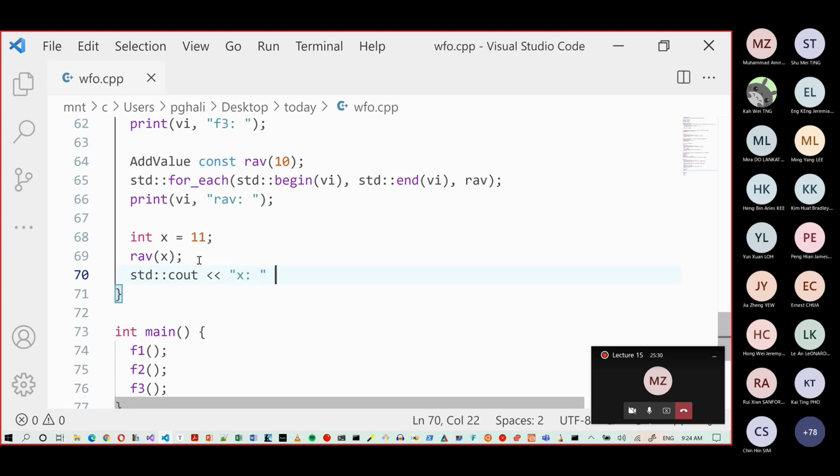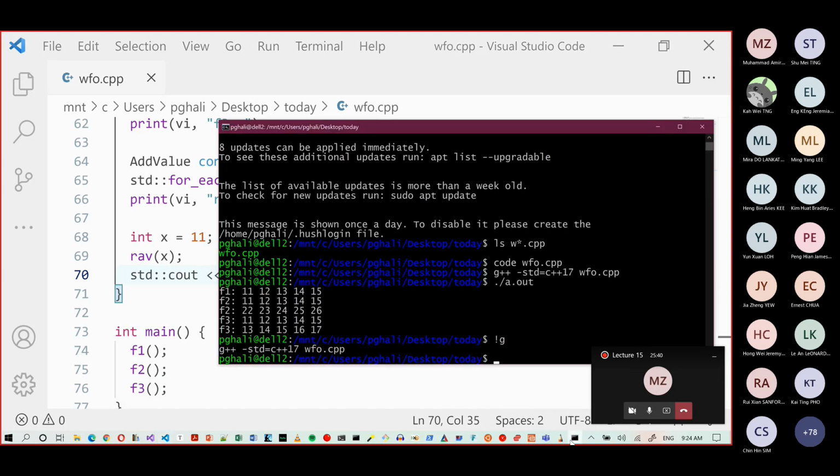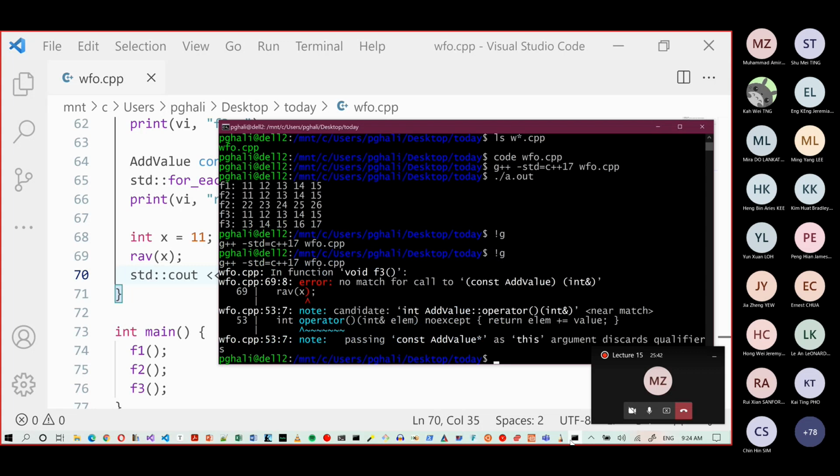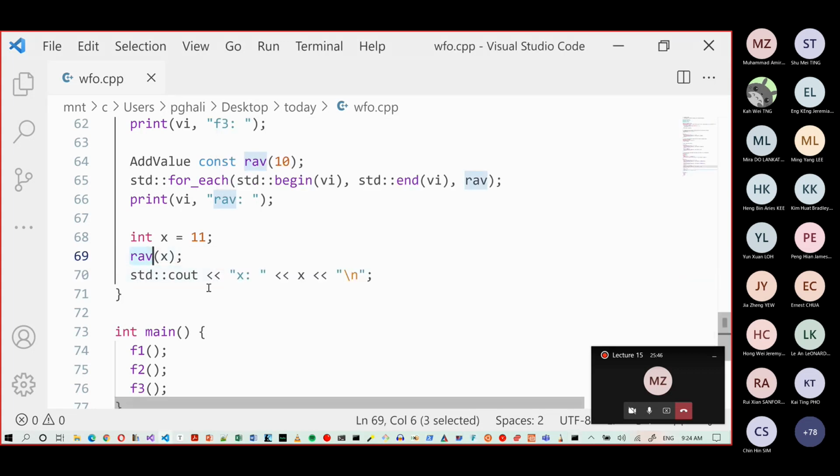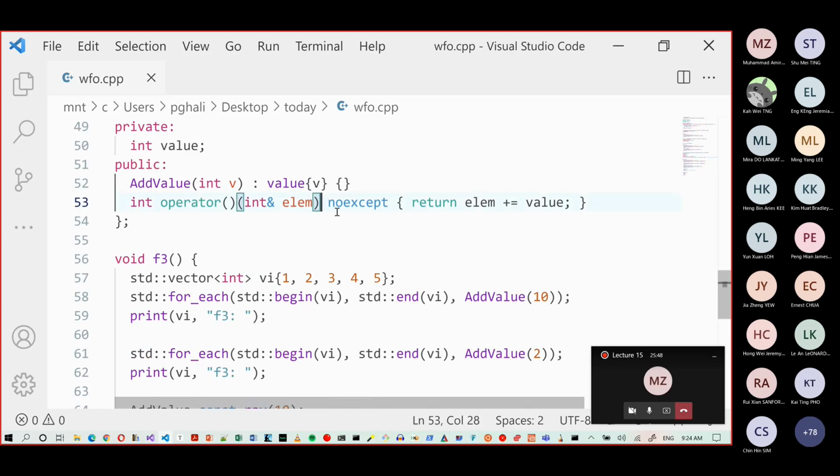So let's see. And obviously, it's not going to compile simply because this is a const object and the function is not const.